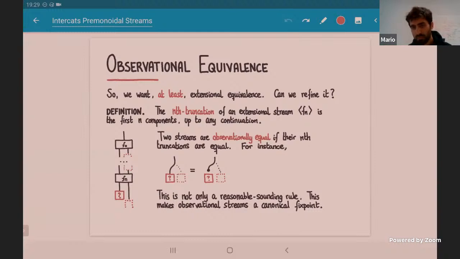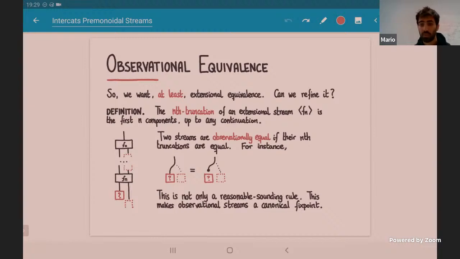So now this is already a bit of an extra complication that we need to add to this framework. So it would be nice that we justify it. The thing is that this is not only a reasonable rule, it's actually observational in some sense, because the thing this rule gives to monoidal streams is that it makes them the final coalgebra of a functor. So we're going to get monoidal streams as a final coalgebra, and we can now compute them again.